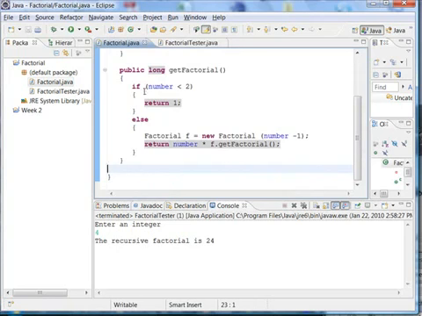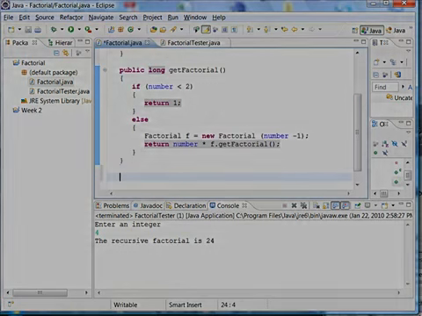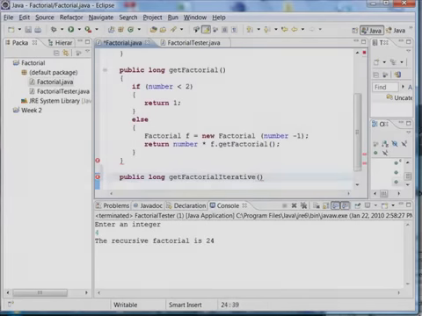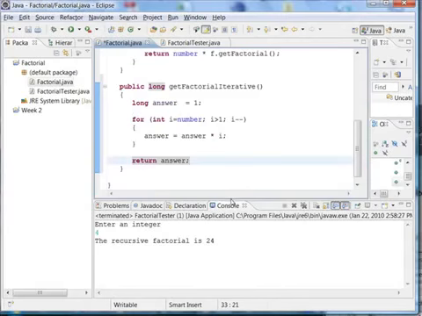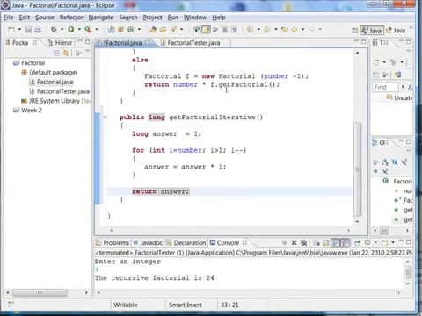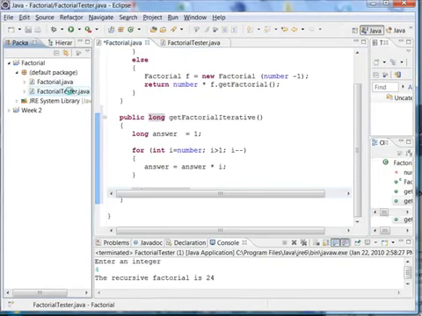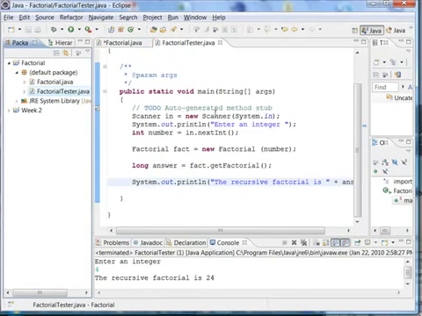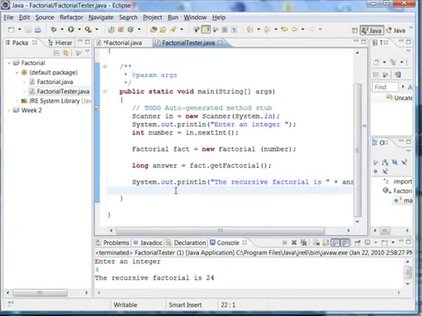Now let's create another method to do it iteratively. We want to have two different ways to do this, so we have two different solutions. One is recursive, one is not. They're both going to do the same thing. That does not mean that one for any particular application is better than the other one, but we're doing this just to illustrate one of the simplest factorials we can.